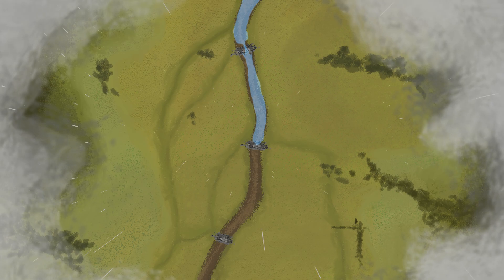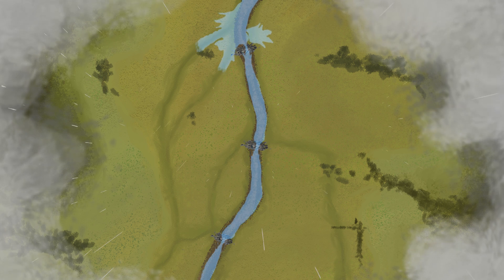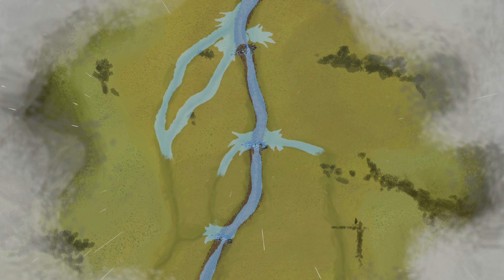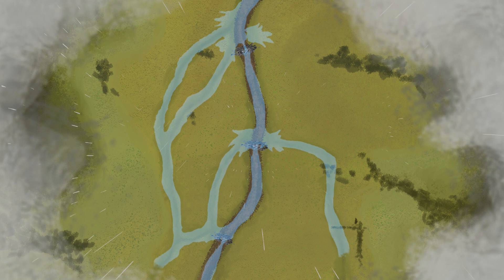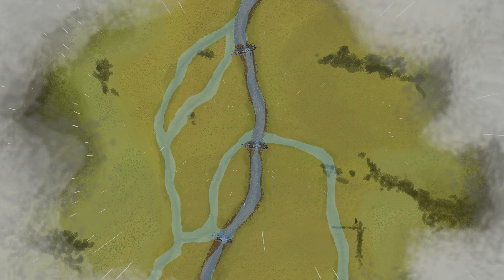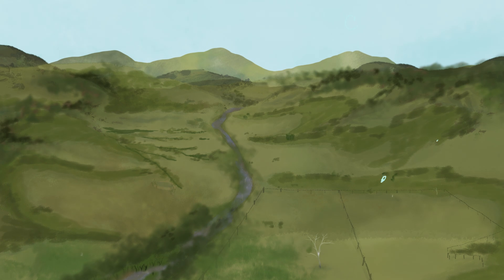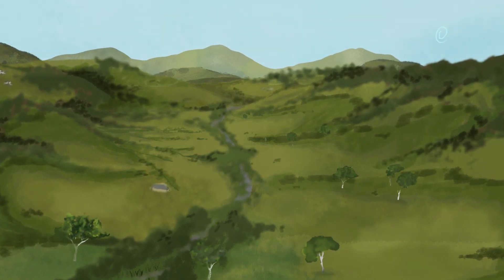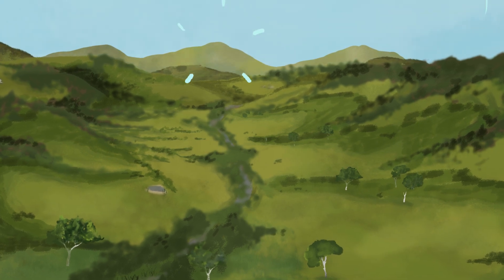When water can slow and pond around each structure, it can also spill onto the surrounding floodplain more frequently. Rather than moving swiftly within the stream channel, water can spread out across the surrounding landscape, rehydrating the soil and replenishing swampy meadows, wetlands and groundwater. During dry periods, water seeps back into the channel from the surrounding rehydrated landscape, supplying the stream with clean and reliable flows and sustaining the living system.